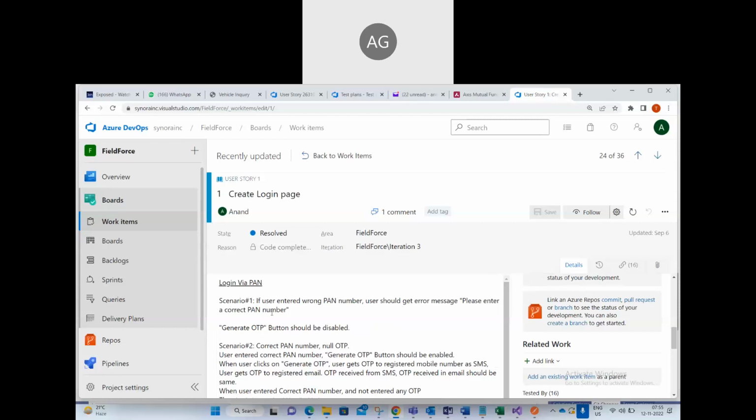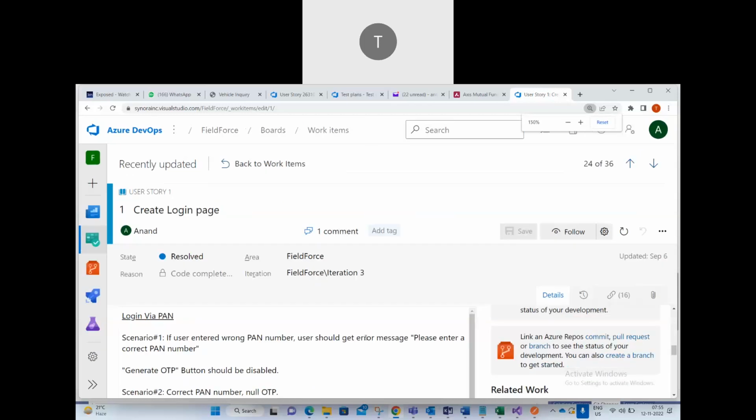Scenario 1: if user entered wrong PAN number, user should get an error message. Please enter a correct PAN number.